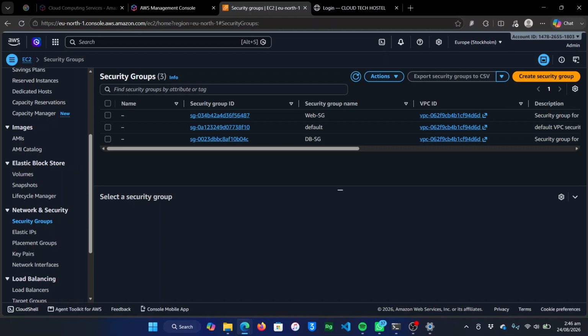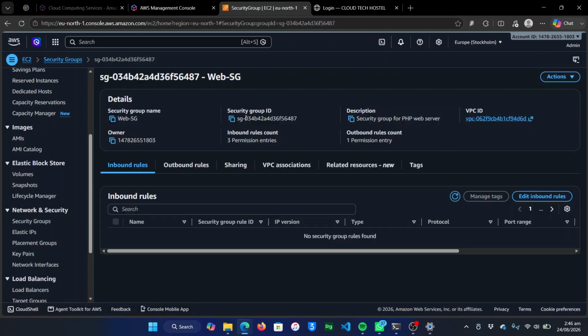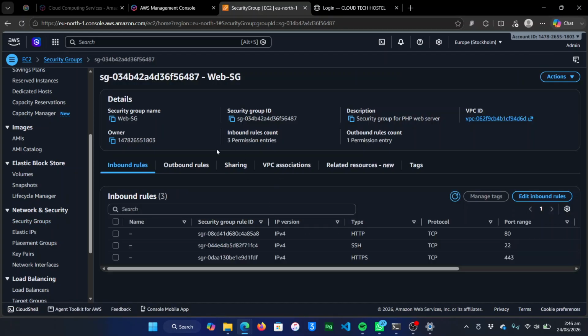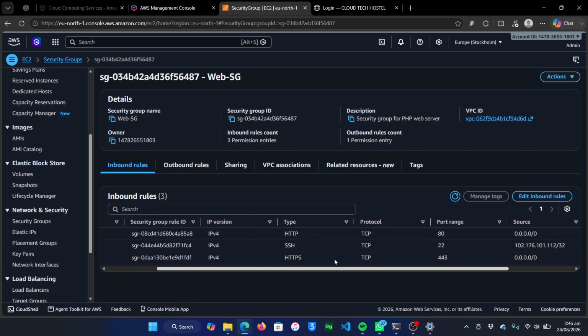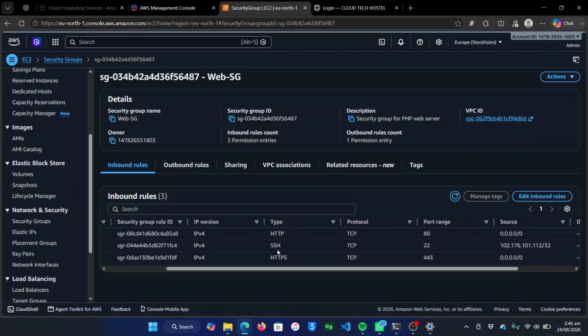So when I enter here, these are the inbound rules. You can see that SSH gives authority to just my IP.